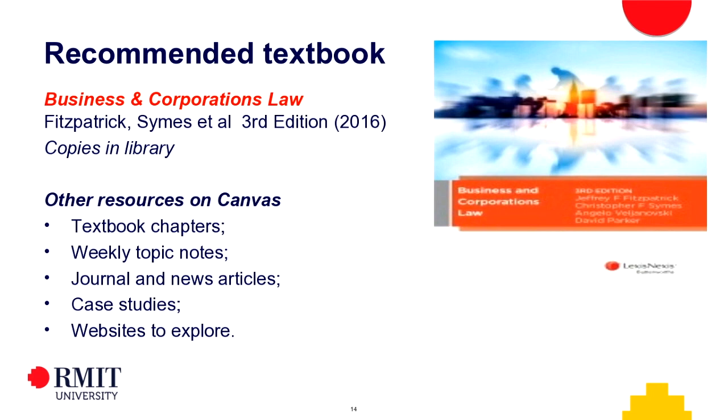Now, I'll publish on Canvas resources that I find are good, and those resources generally can be accessed online, such as through the RMIT library. But I still recommend, if you've got the opportunity, to purchase this textbook that's on the screen. There's a significant second-hand market now, so you might be able to pick it up a lot cheaper. I think it's unfortunately $125 brand new from LexisNexis, who's the publisher, but you might be able to find a second-hand copy.